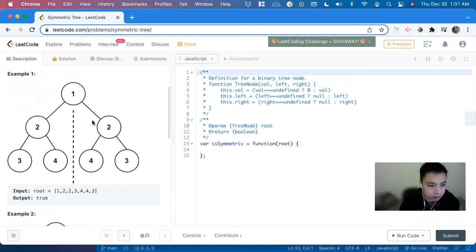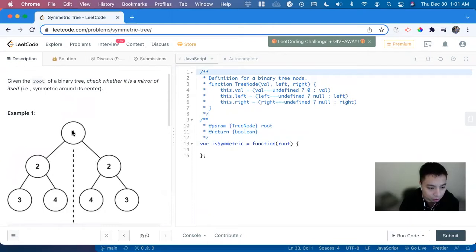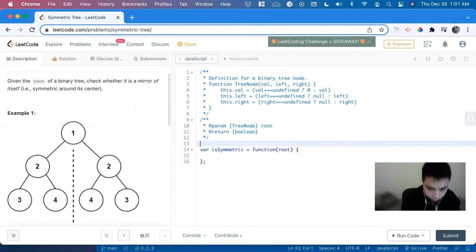What we can do first is let's break it out. When we call the recursive function, we're going to compare these two and then the left and right nodes of them. So we can look at the root first.